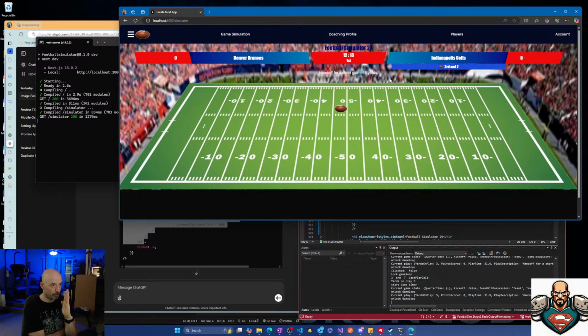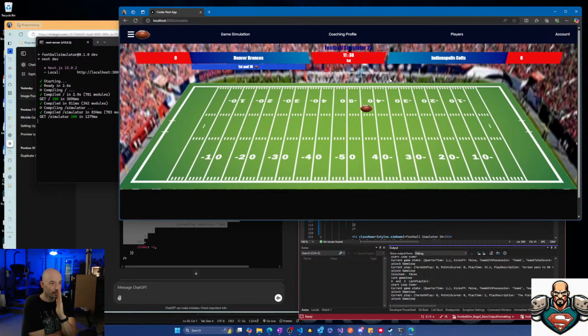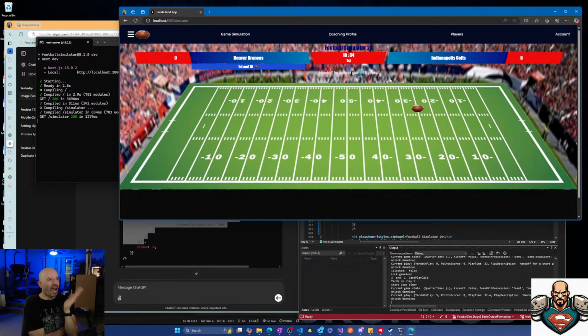Okay, so if it's moving everything based on the back of the football, and if we're going this way, I still have to adjust.